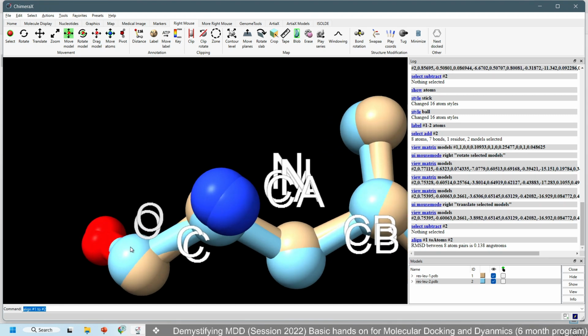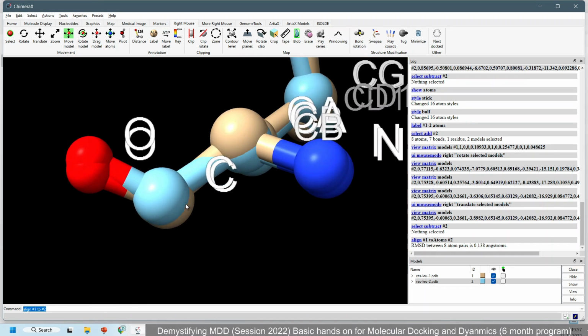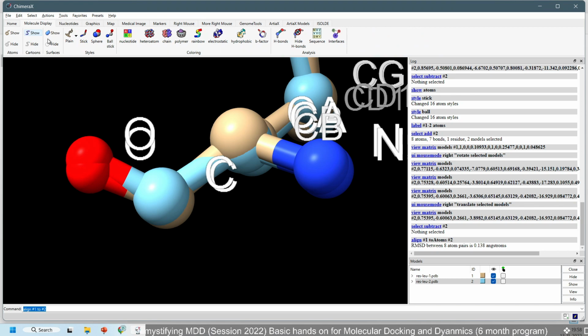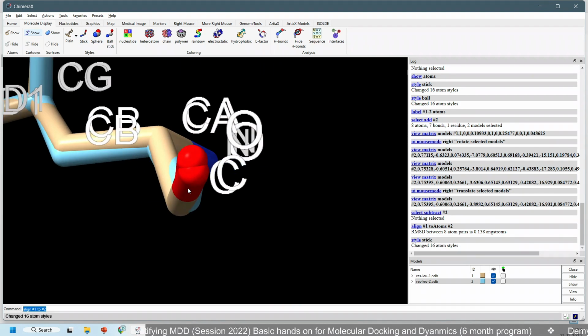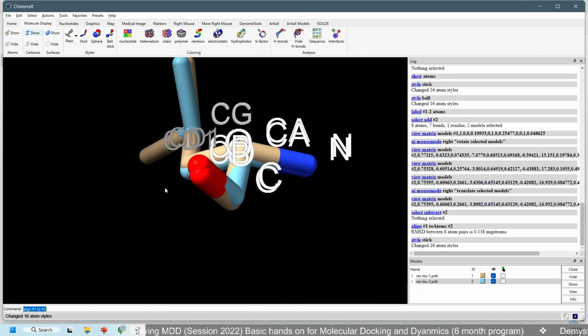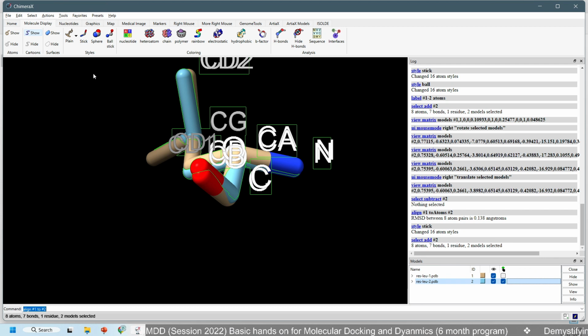The next thing is that we can calculate the difference in their atom distance. So let us suppose I change its molecular display again to ball and stick. I am making it a bit away so that you can clearly understand.